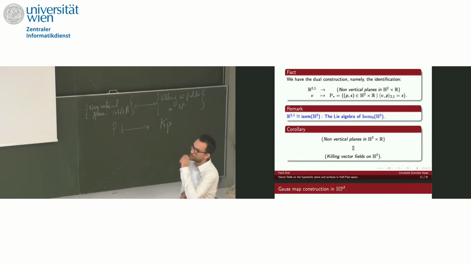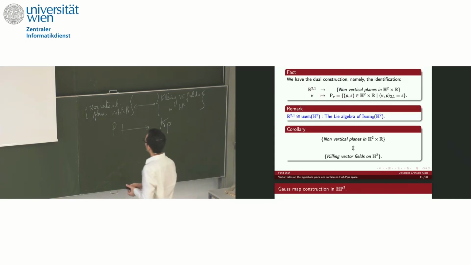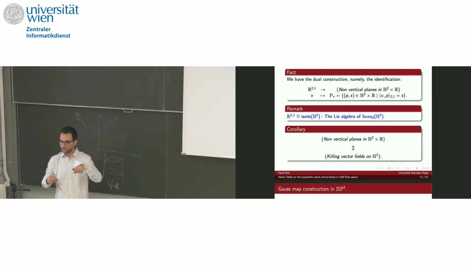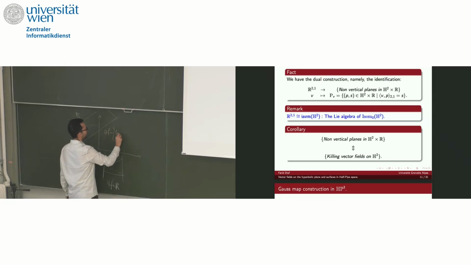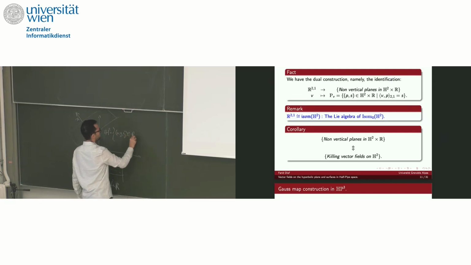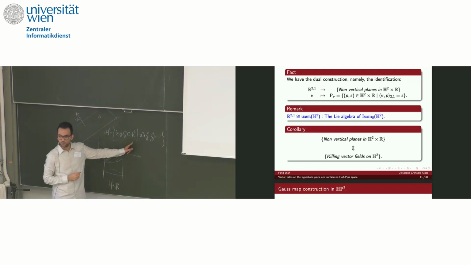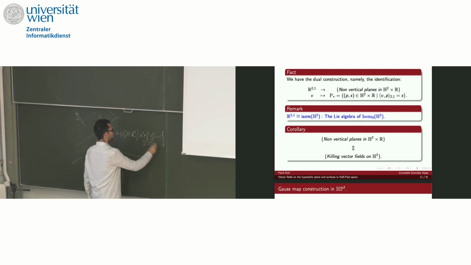Can you remind us how H2 is embedded into Minkowski space? Yes. This is a sphere for the Lorentz symmetry. So H2 is the set where the Minkowski bilinear form of x with itself is equal to minus 1. This is the hyperboloid. But it is not connected, so you take one of the two components.